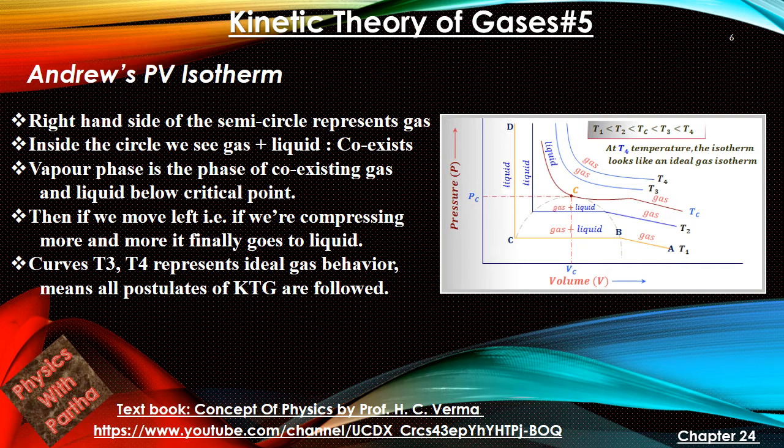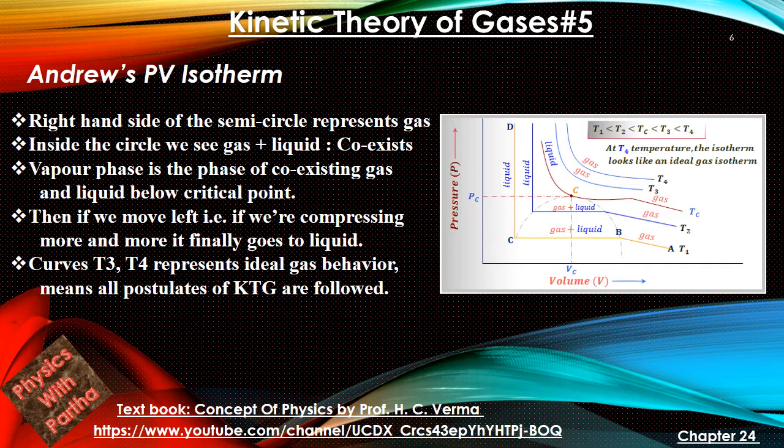That means the gas can still be compressed. Now if we move left on the x-axis, we are compressing more and more, and finally the liquefaction process is complete at the left edge of that semicircle, and we have written that the liquid phase is there. Now even for a very small compression, we need a very large pressure. That is why the curve is almost a vertical straight line from point C to D.